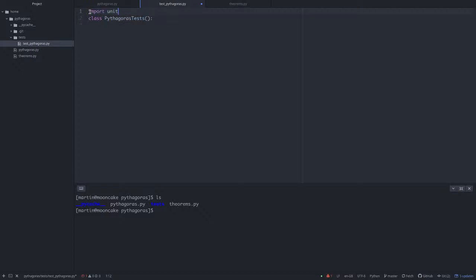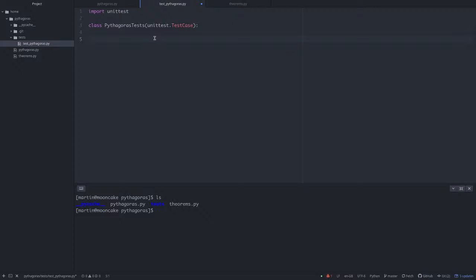So I'm going to import it first, like we've got you getting used to doing. And the specific class that I'm going to import from the unit test module is the test case. And what we're basically saying here is we're telling Python this is a test case. When you inherit something, you become its type. So we're saying the type of Pythagoras tests is test case. And like I say, this gives us access to methods from the test case class.